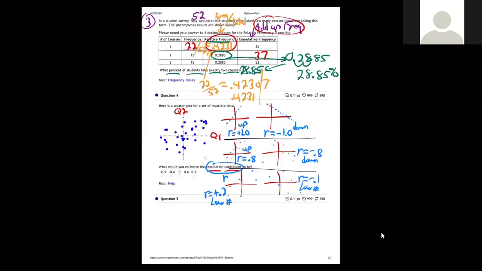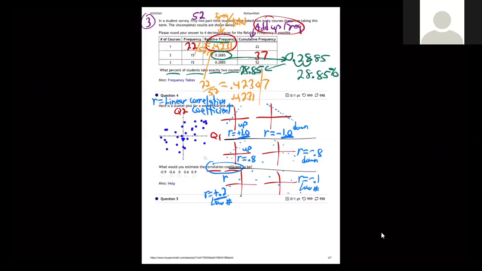So that makes sense. R is the linear correlation coefficient. It's a measure of how much your data points line up. The highest you can be is +1, or -1 if it's going down. That's the best, a perfect lineup for your data. And the worse your data is, the lower the R value, the closer R is to 0.